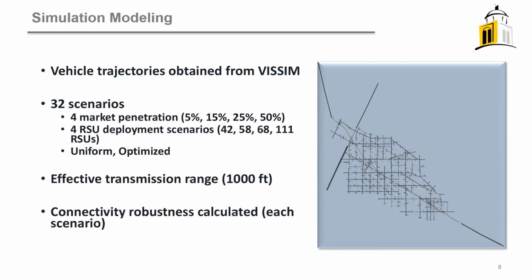Actually, I didn't get to the interaction between the vehicles. So all I did is I took snapshots of the vehicle trajectories every specific time step, 10 or 100 seconds, as far as I remember. And for each snapshot, it's kind of a static snapshot, and I try to see where the vehicles are located, and based on that, I deploy the roadside units.